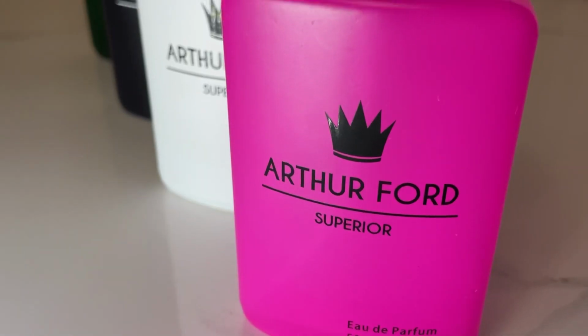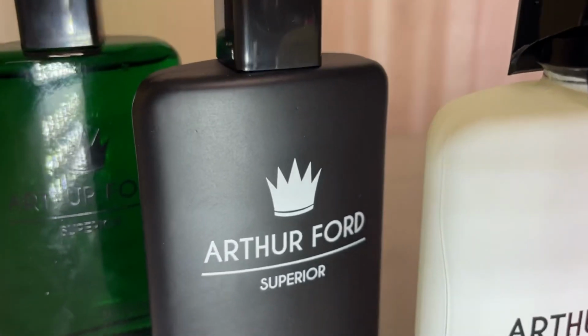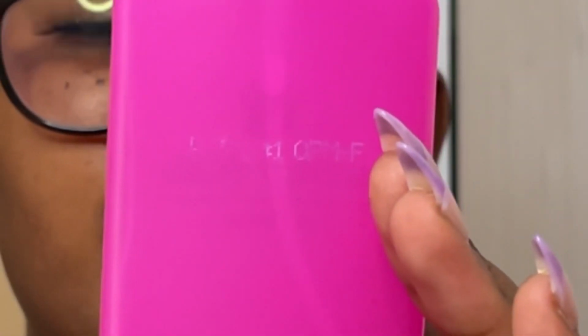One thing that I really appreciate about them is that usually when fragrances focus on dupes or generics, because their main priority is bringing affordable fragrances, they don't take that much thinking around how a bottle should look or anything like that. What's important is getting the juice to you. But in terms of Ford, I love what they did, because with most of their fragrances, they are color coded. So that is one thing that I really appreciate.